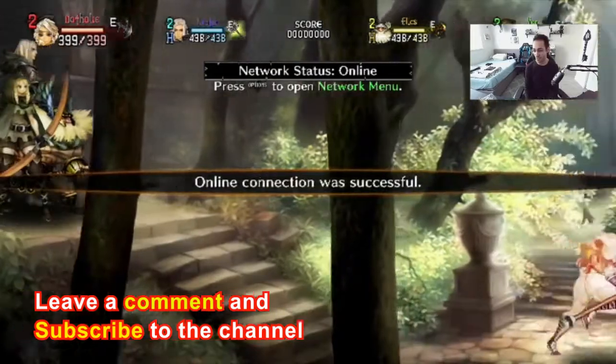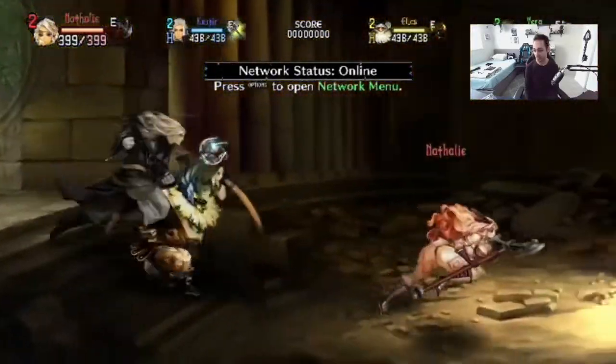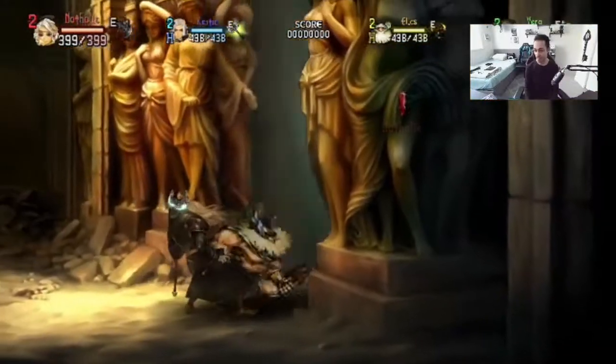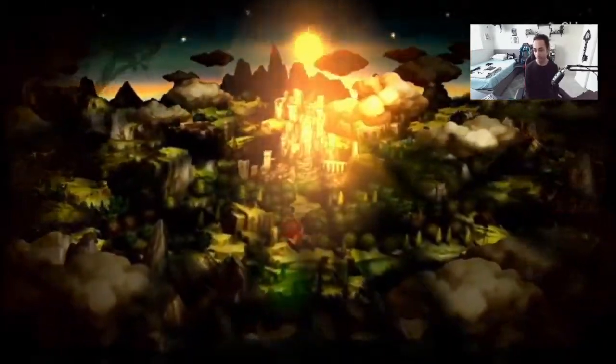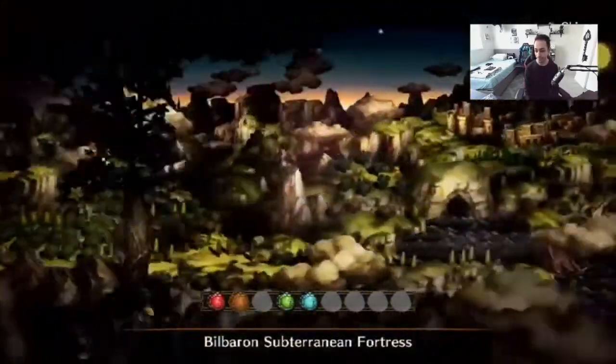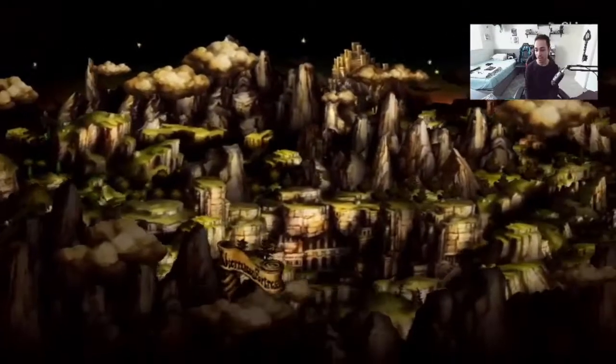Online connection was successful. Good, it's supposed to be. Let's go over this way. It's going to take us into the next area. Randomly, it just throws us into one of the random areas. We already have the orange talisman, but it's going to put us in that stage anyway, because you have to get all the different talismans to fight the final boss, the big red dragon that you have to deal with. It's pretty cool.